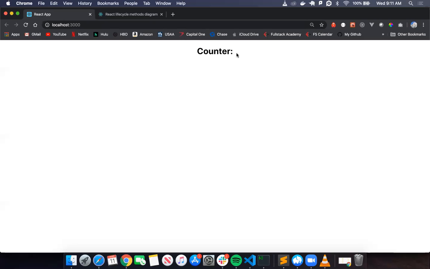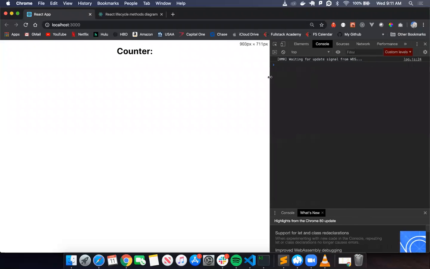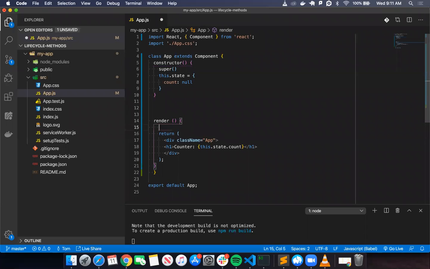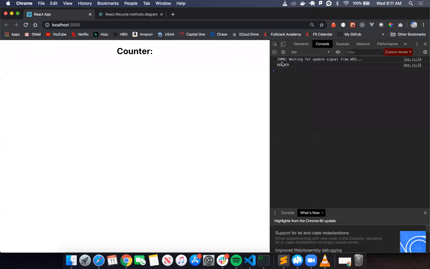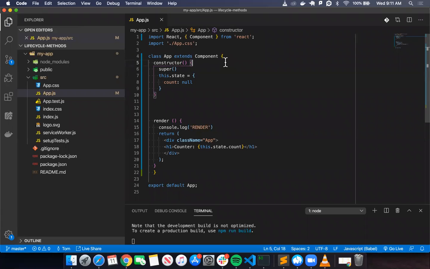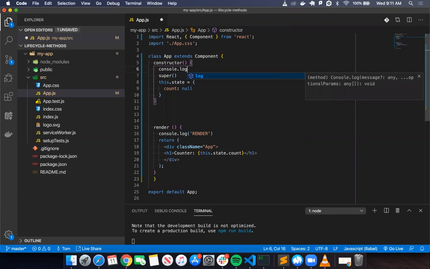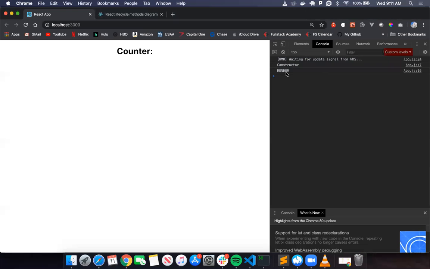So null is showing up, like nothing's actually showing up in here. So in the render, let's console log just where render is being called. See right there, render is being initially called. Let's go into the constructor and console log constructor. So constructor, then render.